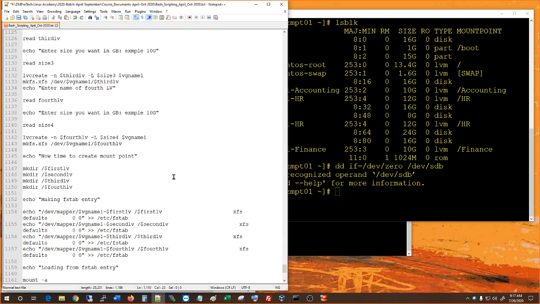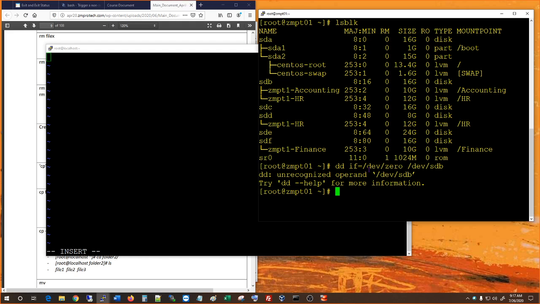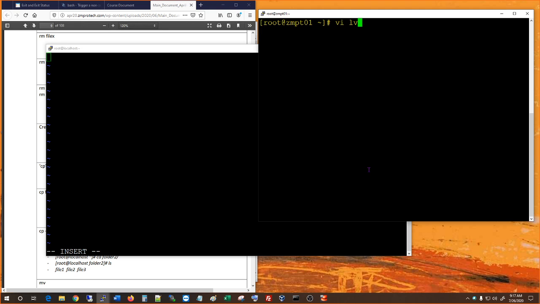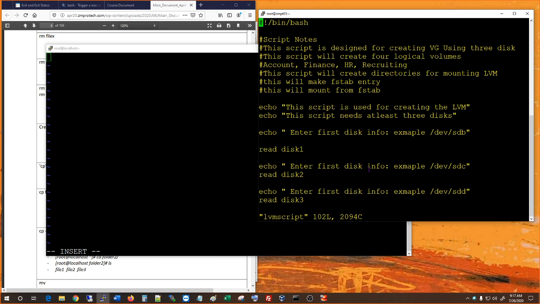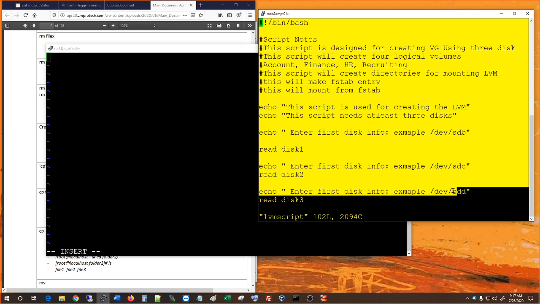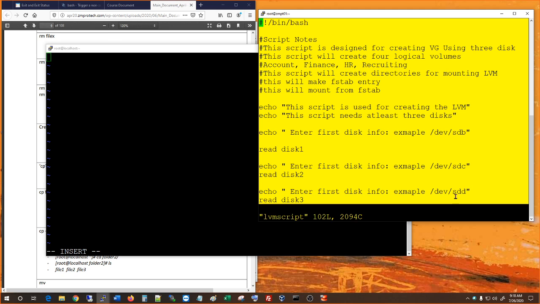Maybe I could just do this. Now I'll just do it from this side here. There is a command, there is a service you could use to copy from one server to another server, but we are not there yet.